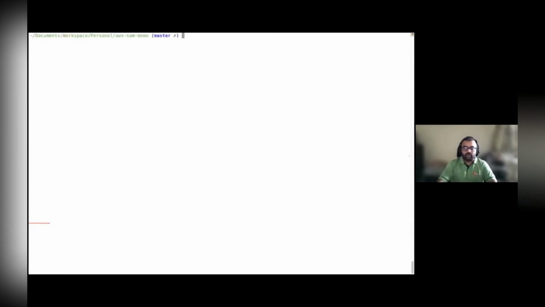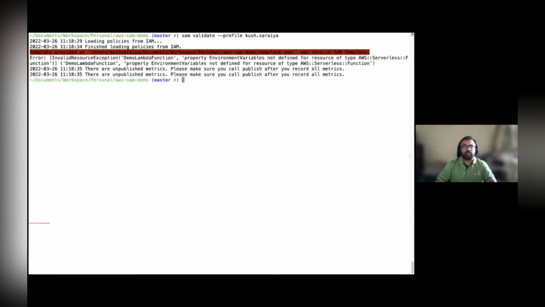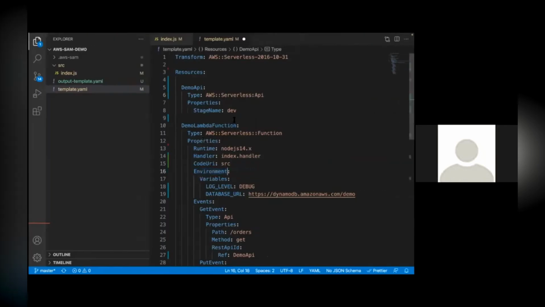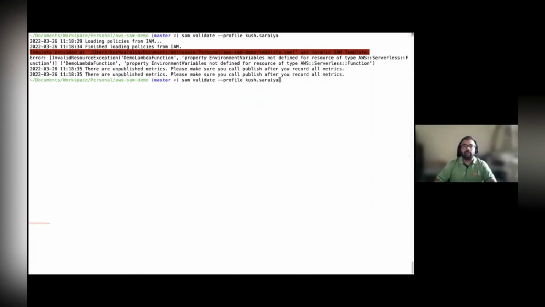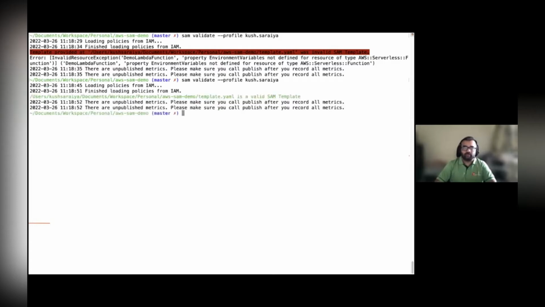Right. So if you don't want to do that, there is another command which is SAM validate, and for some reason it also expects the profile to be there. I think it's also going to check some permissions, and that's why it expects the profile. I'm not really sure why that profile is needed, but it does expect it, so I'm going to use that. SAM validate is going to validate the template against the specification. So now you get that error and you have this line. If I go back and fix that and run SAM validate, you'll be able to see that it passes. Yep, there you go. So now it says it's a valid SAM template.